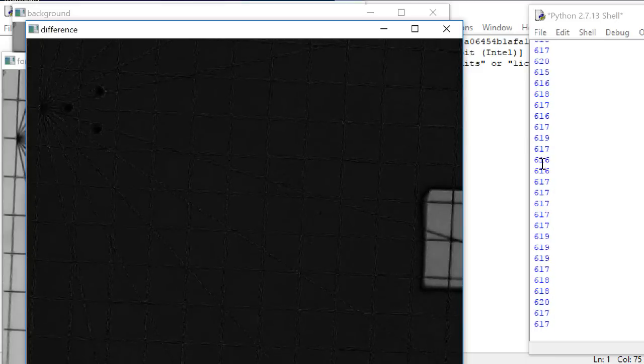Now, note that this position that's being shown here only tells us our X position. If we want to know where the object is up and down, we'll have to do this same calculation for the rows as we did for the columns. Also, note that the units of this number being shown here is the unit pixels. The unit pixels is our camera's native unit.